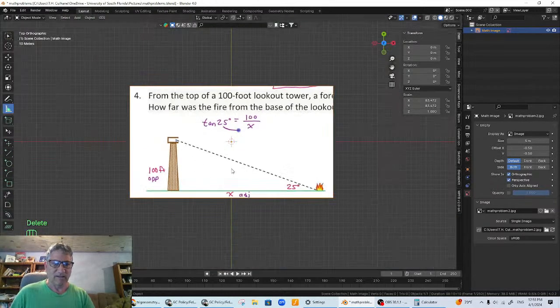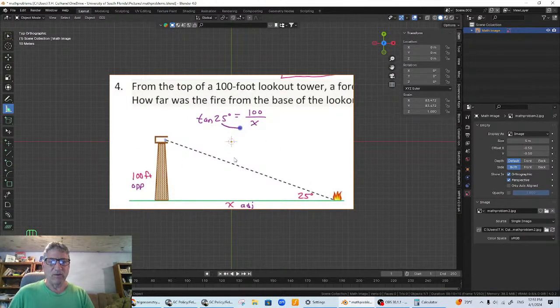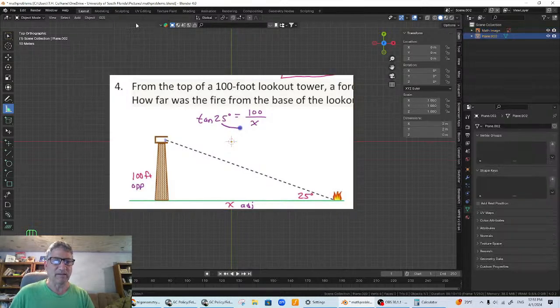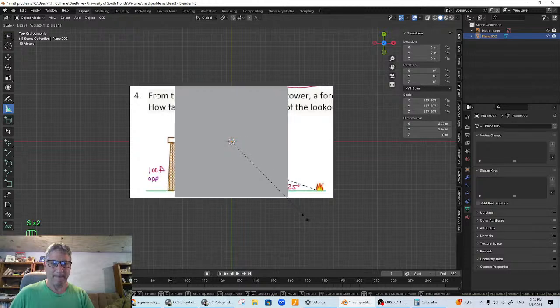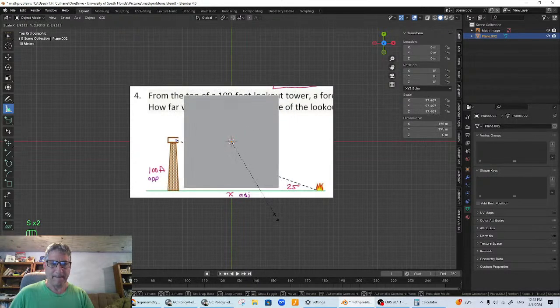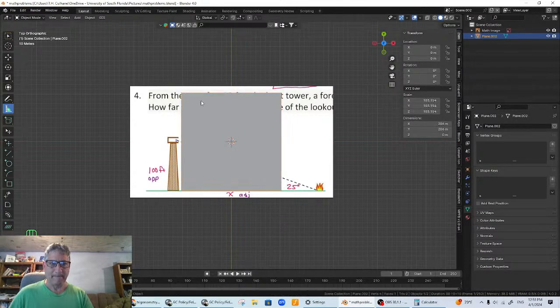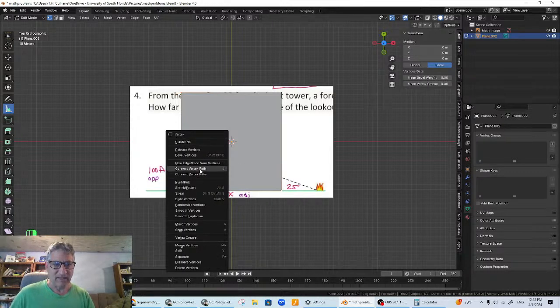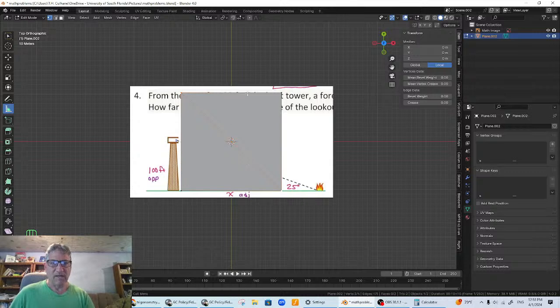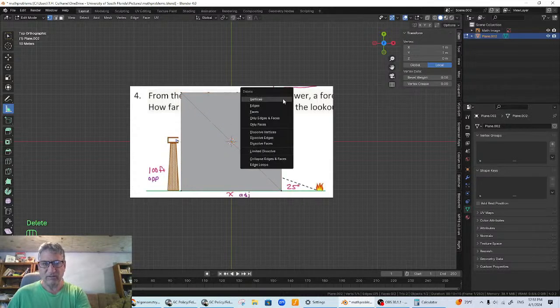There we go. All right, so now we can draw our triangle again by adding a plane and then scaling that plane up. And then going to edit mode, picking these 2 points and adding connect vertex pairs, then taking this vertex and deleting it.